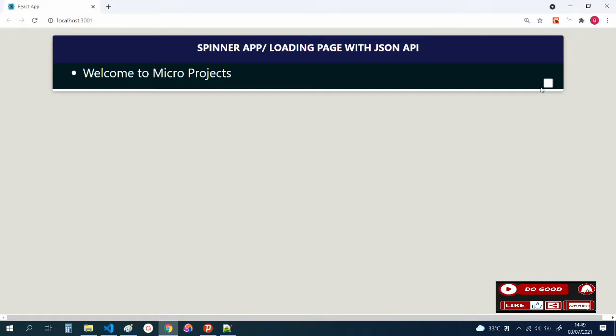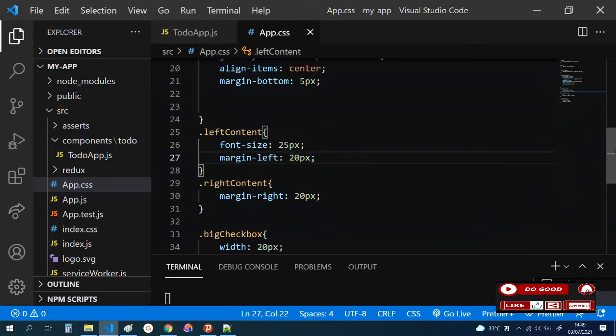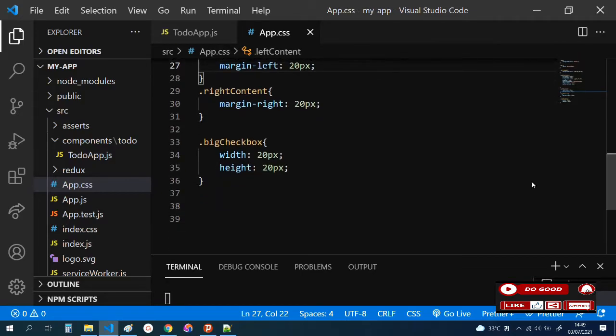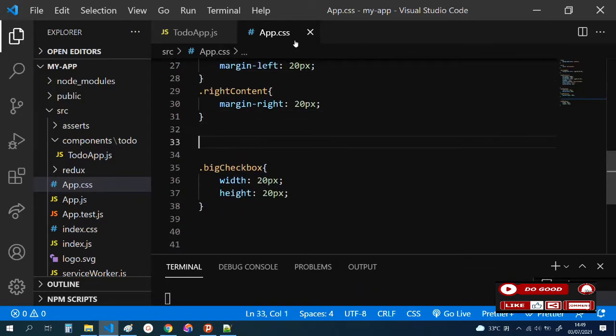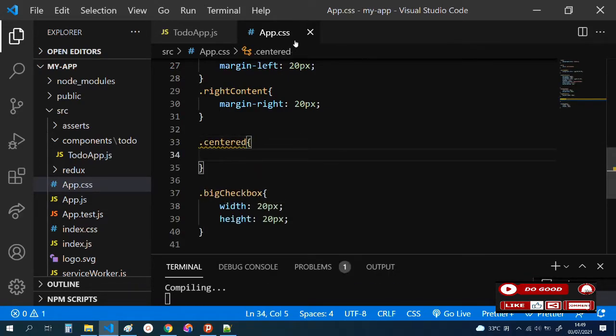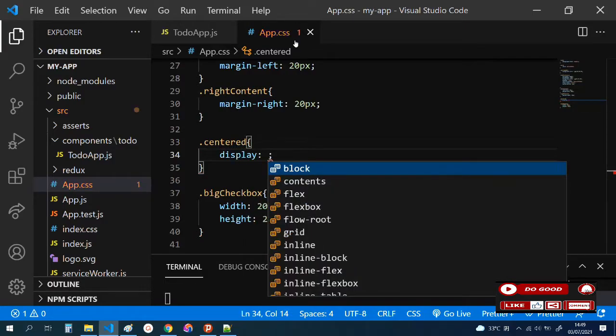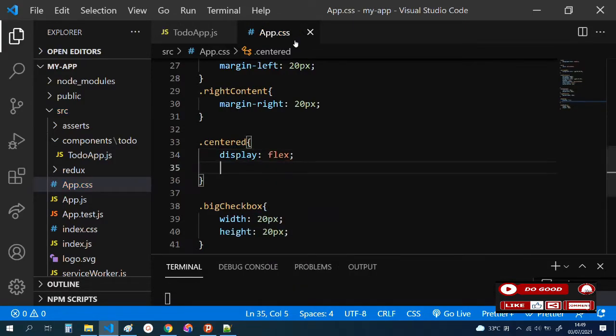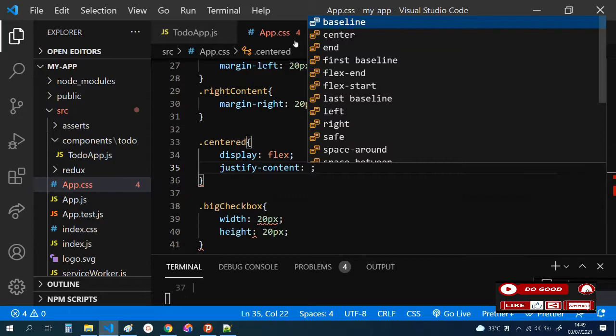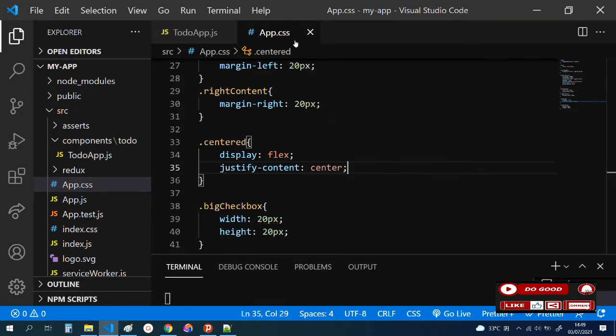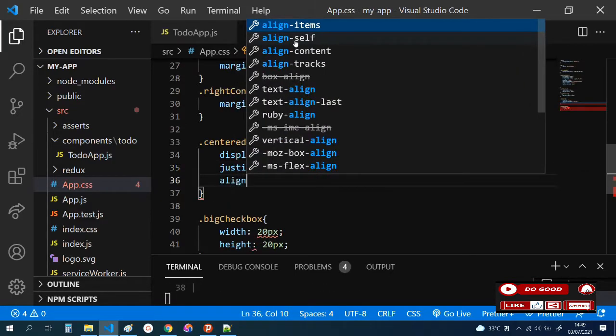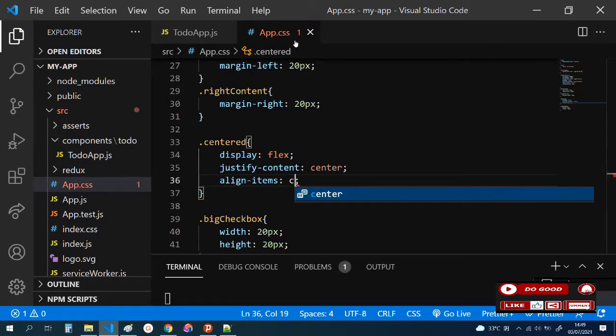So what do we do? Let's create a centered CSS, so that we can reuse in the future. So I can say over here, dot centered. You say display flex, justify content center, and last one align items center.